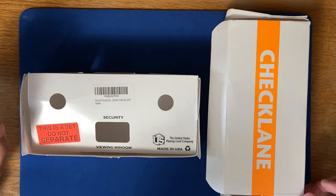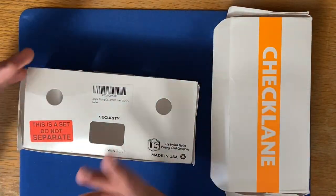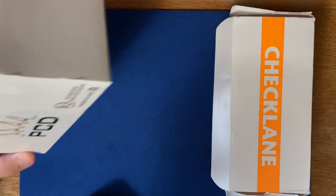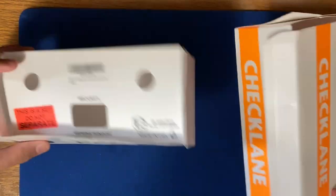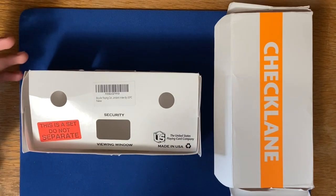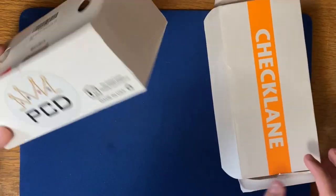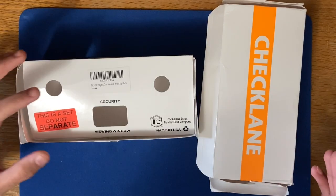You can get one of the nicer actual boxes — like a leather one with a magnetic clasp or a strap — for around $12 to $13 a brick box. You can get one with a nice viewing window. Or, when you order a brick, just keep those boxes. I keep a lot of them because I've ordered bricks from stores. These USPCC ones aren't that great — just cheap paper — but they work for displaying and carrying your cards safely.